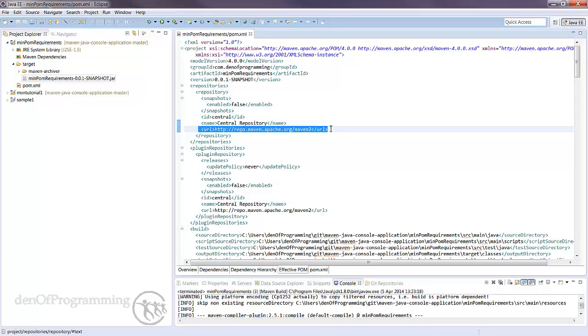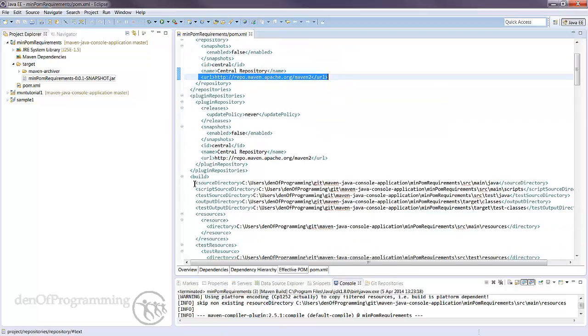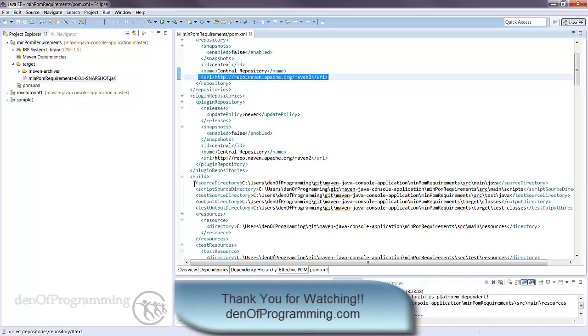This is where all the plugins get downloaded. Further down we see the configuration for the source directory and the test source directory and the output directory. All these things are using convention over configuration and are provided as a default. And that default is set up in the Super POM. A very, very powerful concept.